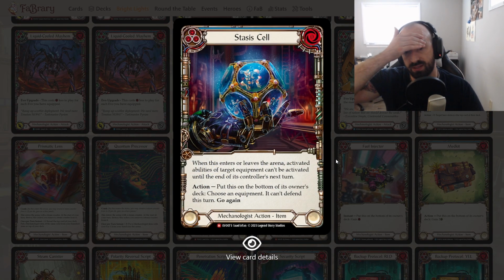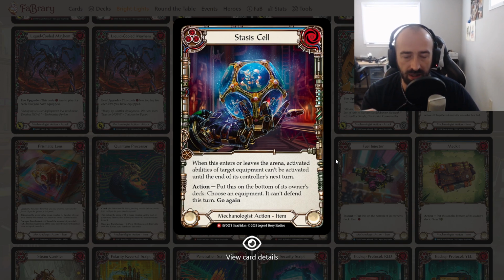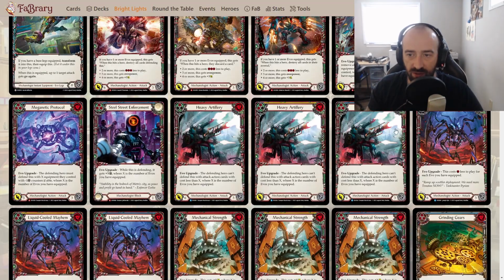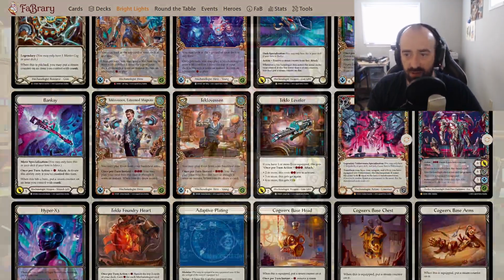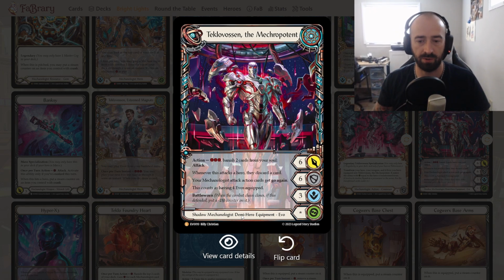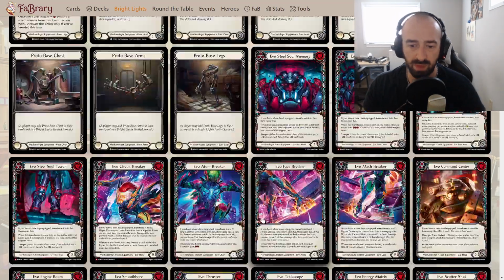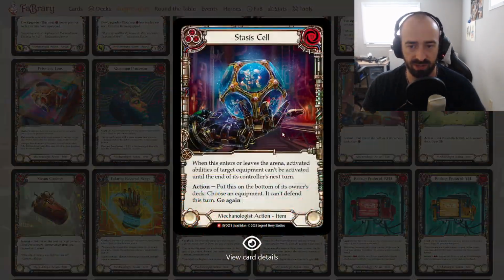And then this one is Stasis Cell, pretty interesting. When it enters or leaves the arena, activated abilities of target equipment can't be activated until the end of controller's next turn. And then you can also put this on the bottom of your deck, choose an equipment, and it can't defend this turn. So if you think about Tickle Vossen Transformed, it is an equipment, so you can't block with the 6 block hero that turn. And it makes it so they can't activate their abilities, so they can't banish 2 cards from their soul and attack for 6 with their hero, for example. Stasis Cell, I think, is a very interesting item.